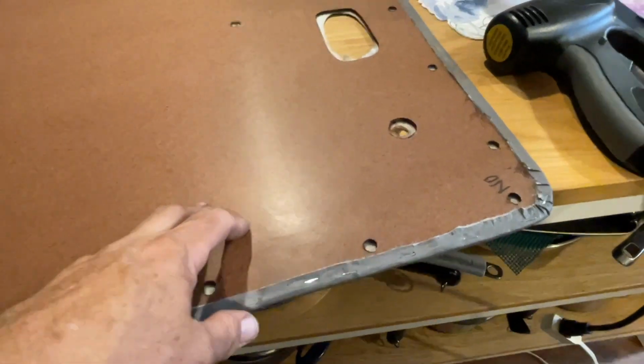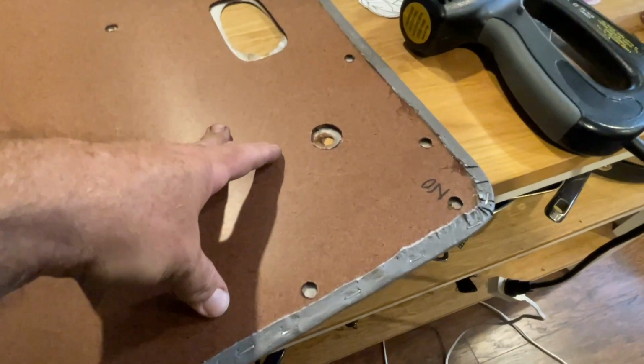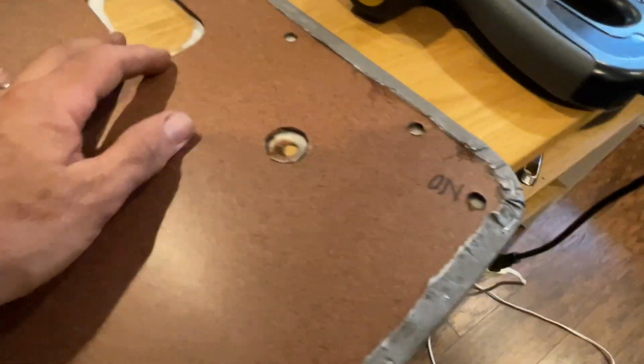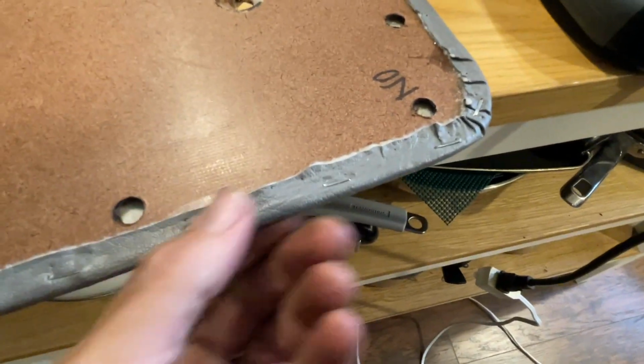Well, guys, I had a little bit of an epic fail here, because the smallest staples I could find were 1/4 inch, and this board is supposed to be 1/4 inch. But when you staple through, if you press down too hard, it will actually come through the other side. So that's something you've got to be careful about. I did have one or two come through the other side.